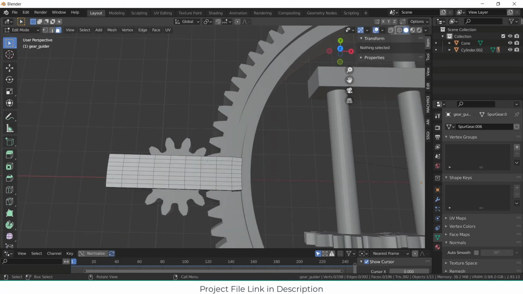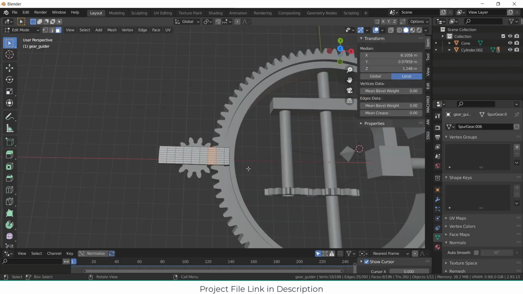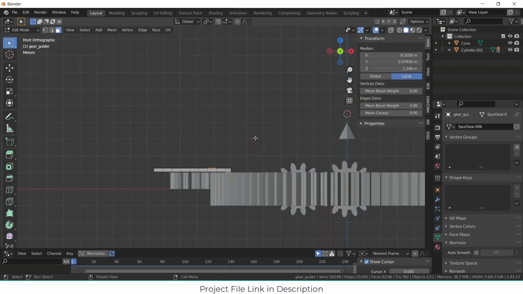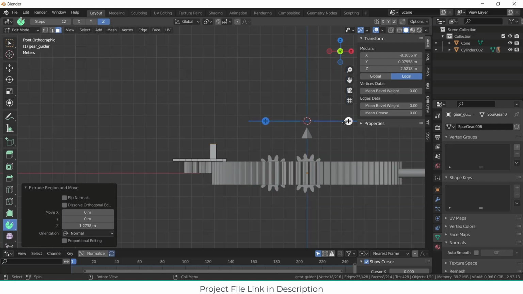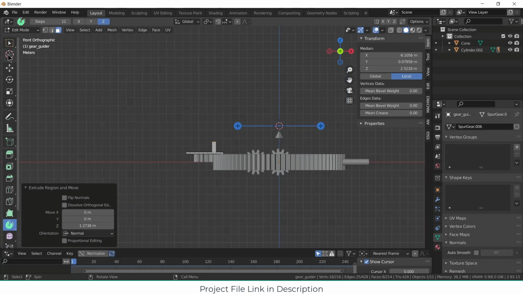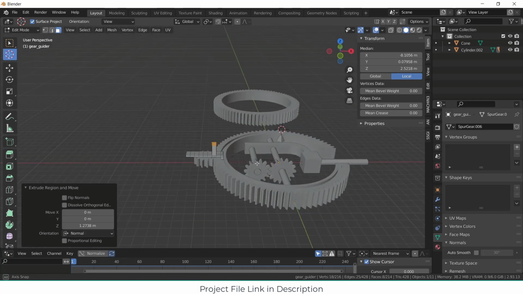Go to the face selection mode, select all these faces, press E. Now we will go to the spin.